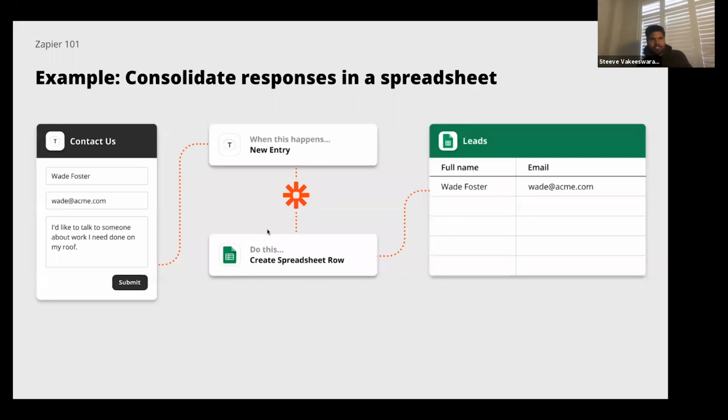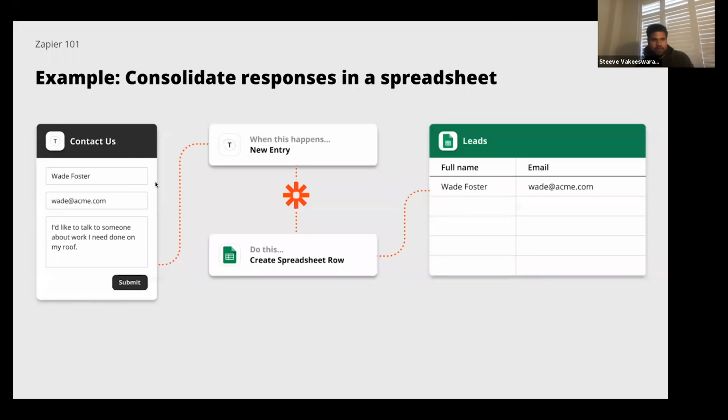So here's another example of how Zapier could help you in your work. This Zap helps you consolidate information into a Google Sheets spreadsheet. Spreadsheets are a great place to store all kinds of information. In fact, Google Sheets is one of the most used apps on Zapier, but it's time consuming to add information to a spreadsheet, and there's always chance of human error. In this example, Zapier is taking information from a Typeform contact us form on the left and sending it to our Google Sheet as a lead.